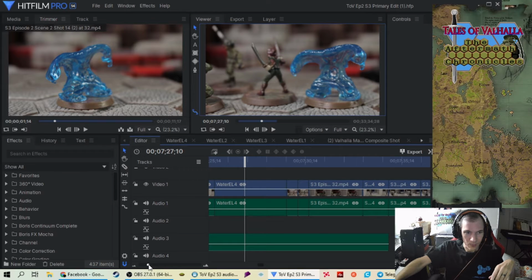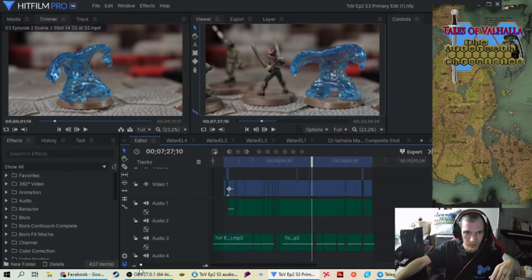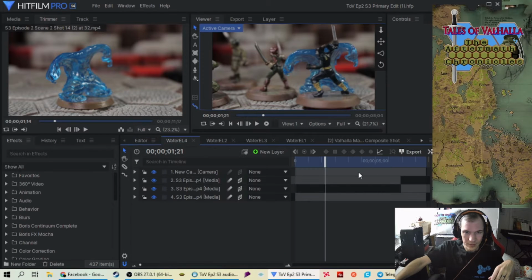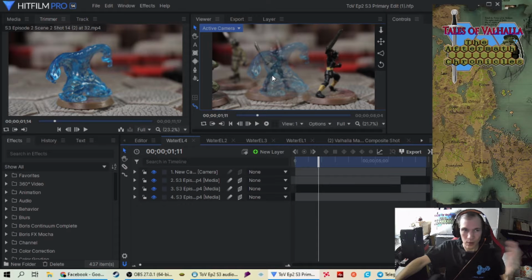I was able to get all the video done and edited these last 2 weeks, all pretty much done, and we're going to focus in on how I made the elementals invisible, transparent on the screen.